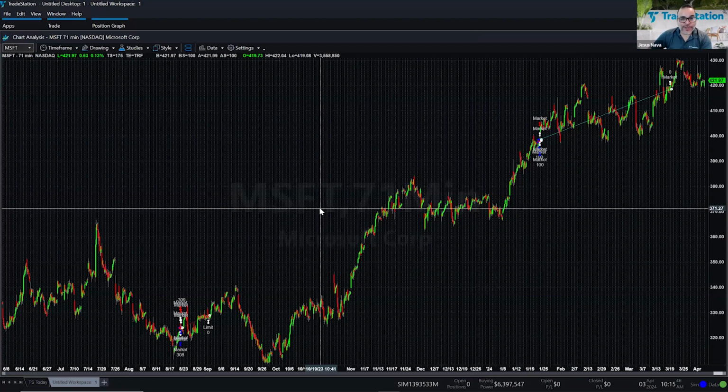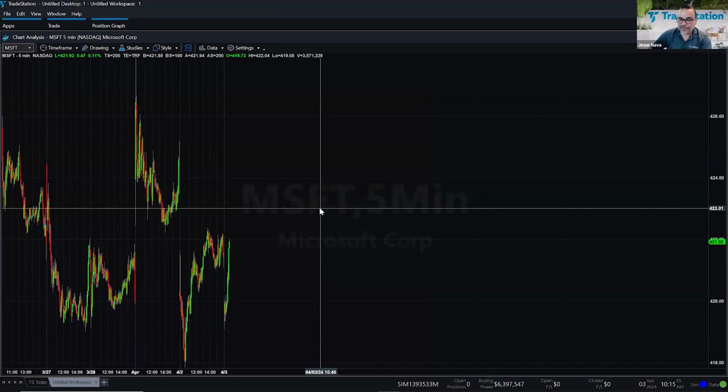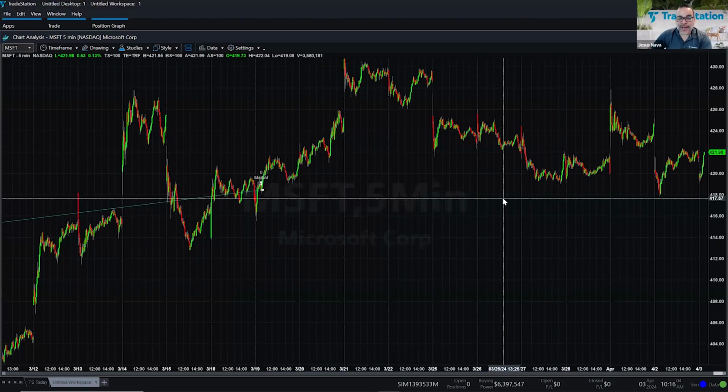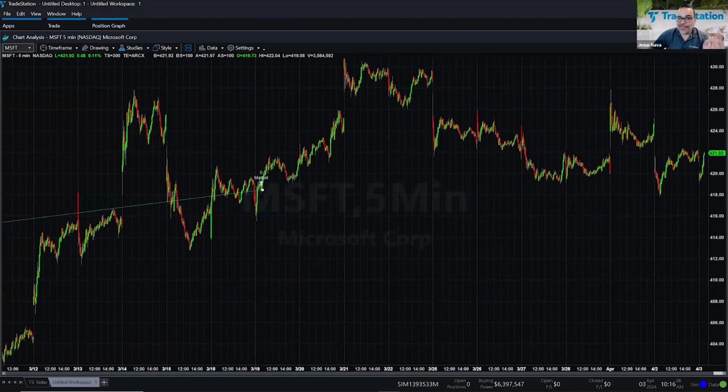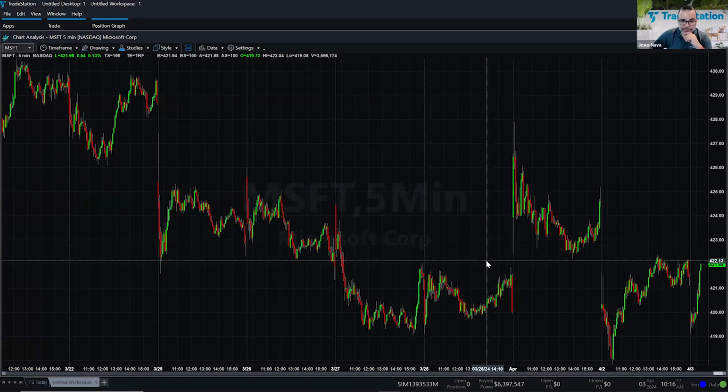So this is a 2-year chart of Microsoft at a 71 time interval. I'm not sure why I left it on 71, but let's go ahead and, if I change it to a 5-minute chart, notice that it goes back to just the default amount of data of 5 days. So maybe I have to type in my data request again, but notice that now the 2 years are there. Now I didn't get the PD on the top left corner because the data is in my hard drive, and you see how quickly my 2-year chart of Microsoft loaded. You know, pretty nice.